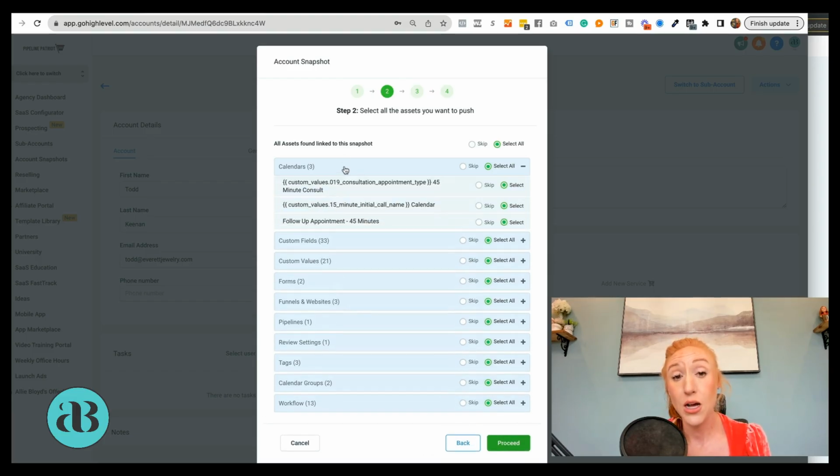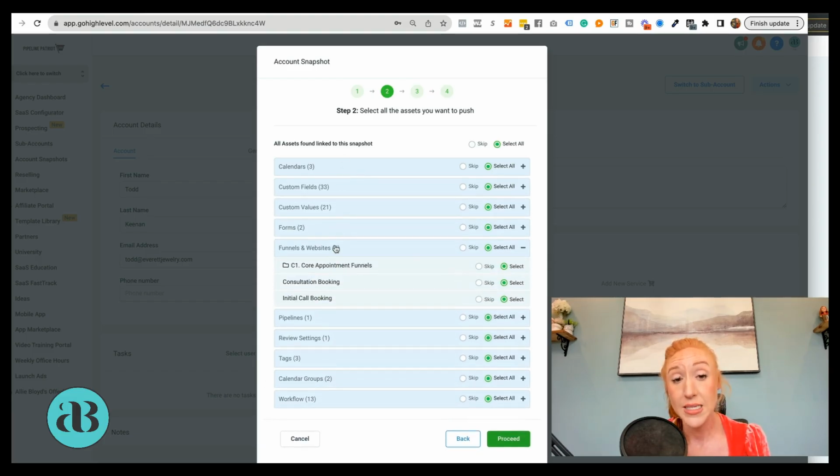So you can click on the drop down for all of these, and then I'm going to be able to see the individual assets that are in this account. So keep in mind that if you skip a folder, it does not skip the assets within that folder. It only skips the folder itself. So make sure if you are intending to skip an entire folder, you skip the folder, but you also skip what is inside that folder. If you're not sure what's inside that folder, I would recommend that you just go ahead and load it in, and then you can decide after the fact if you want to delete something.